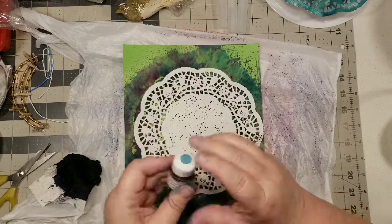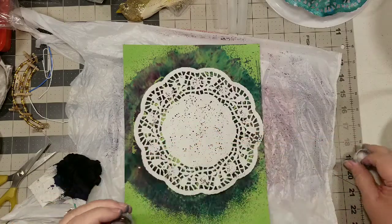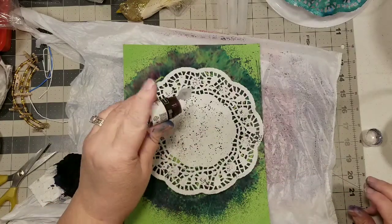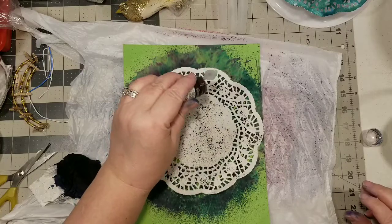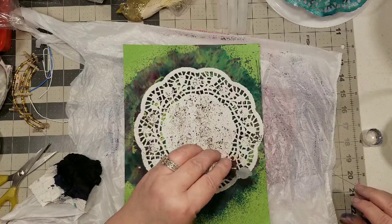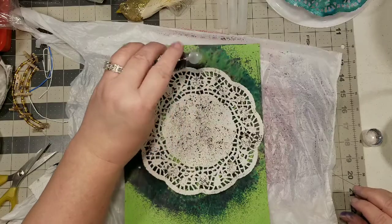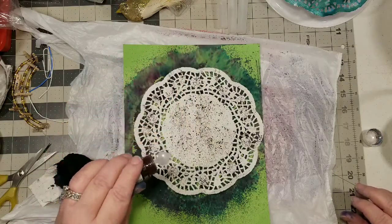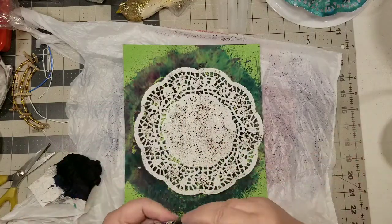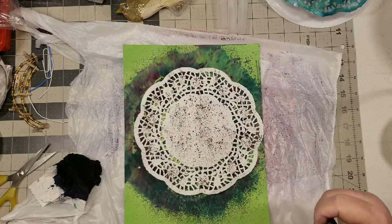Then we're going to grab the Bermuda Bay. Now, these pigment sprinkles match our cardstock and our beautiful designer series paper, which we lovingly call DSP. So now I'm going to spray some of this on. I'm going to use a little more of the Bermuda Bay this time because the last time I didn't use quite as much, and I got that more purpley color, and I really want to stick with more of the blue. So just however much you want. All right, so let's do this. Now, I may need to get more water, but I think I should be okay.